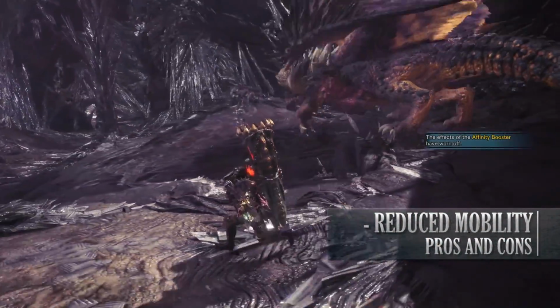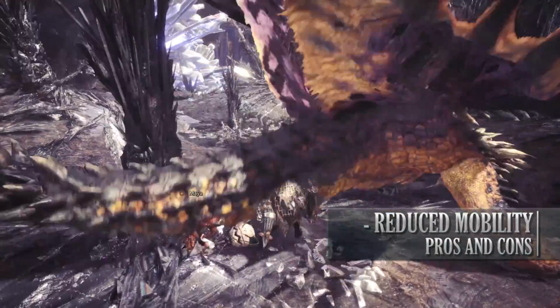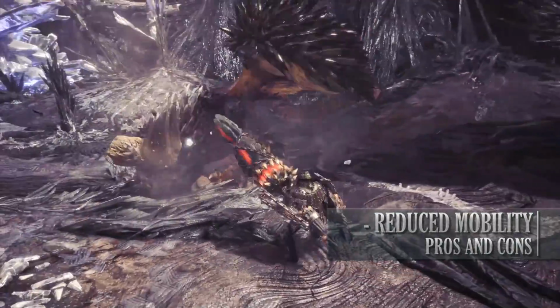But on the downside, when it comes to the cons, unfortunately the biggest con is the slow movement speed when using the weapon. With the weapon out, you can't roll, so this becomes a problem should you catch on fire, and should a monster be moving between different players, you'll find yourself hopping a lot to try to catch up.